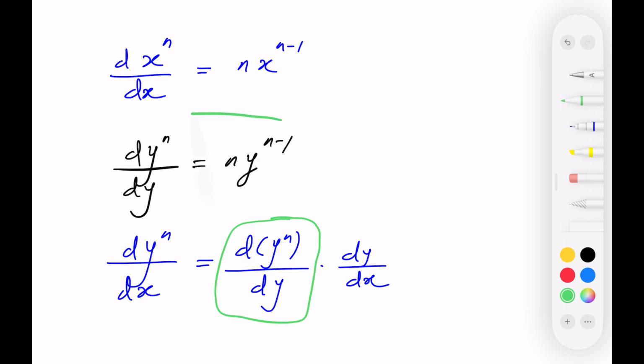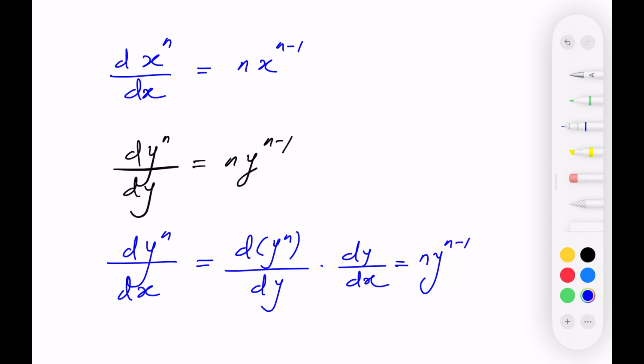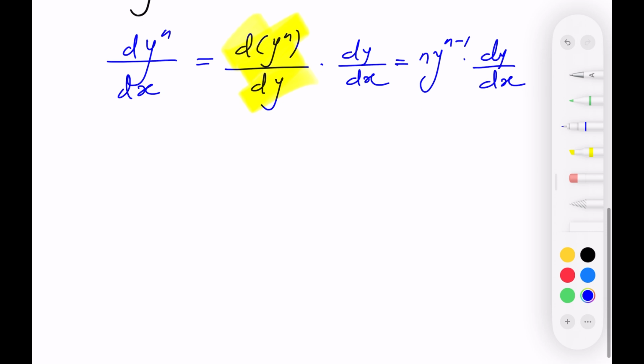I can simply write down the result that I have already right here. So the answer is going to be equal to n times y^(n-1) for that very first part. But that's not all. I have to times that by dy by dx. Therefore, let me write down that term as it is. This times dy by dx. We will do a couple more examples.